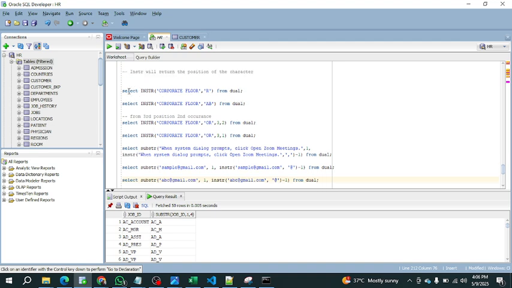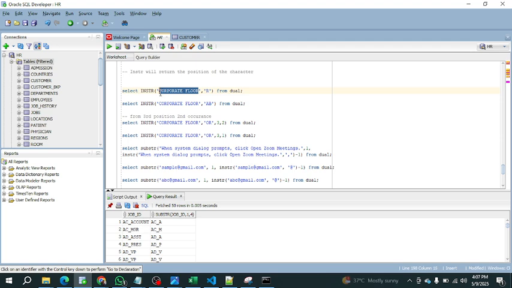See, instring. So I have taken the instring of, I have string value corporate floor, and I have taken the R. So if you see here, what is instring? Instring means it will return the position of the argument we have given. It will look into this string. It will check whether R is available or not in this string.